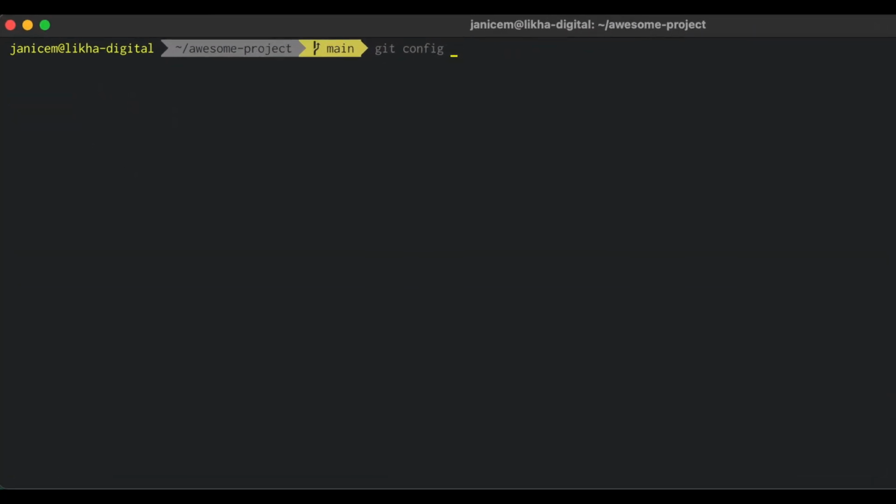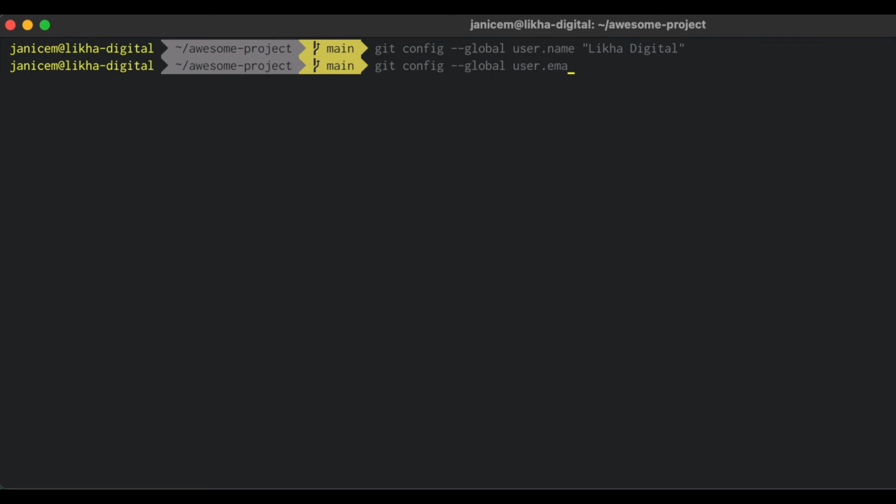Let's add some global configuration. Global configurations are good to set up so that you don't need to do it per project level, particularly the username, email address, and default editor of your choice.